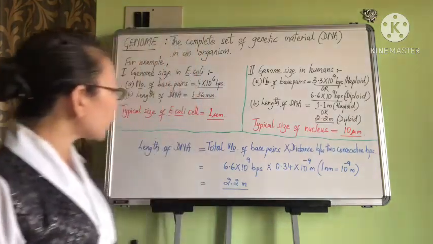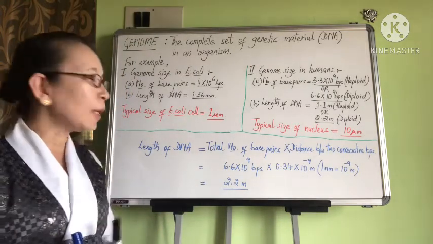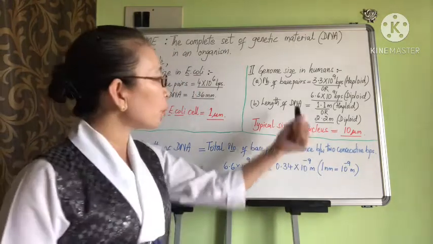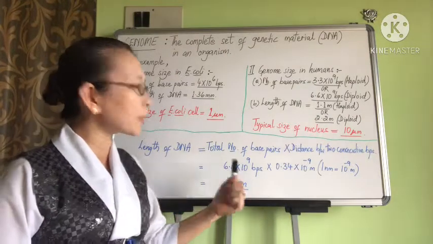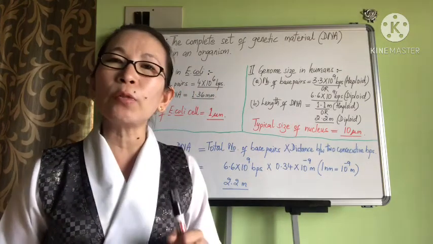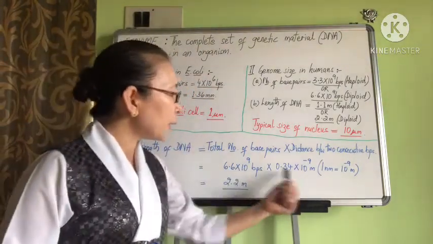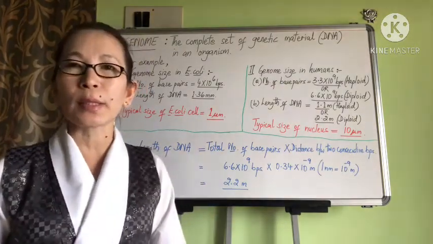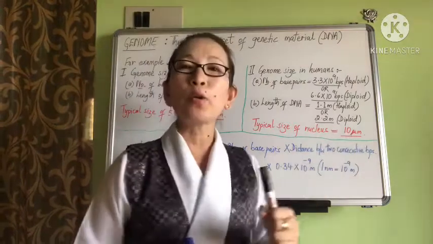Now in this connection, you can note a simple formula for the calculation of the length of DNA. Length of DNA can be calculated by multiplying total number of base pairs with distance between two consecutive base pairs. So now putting the values here, total number of a diploid human base pairs is equal to 6.6 billion base pairs, while we know that the distance between two consecutive base pairs is equal to 0.34 nanometer. And 1 nanometer is equal to 1 billionth of a meter. So now multiplying these, we get the product, which is the length of human DNA is 2.2 meters. While the typical size of a eukaryotic nucleus is only 10 micrometer.